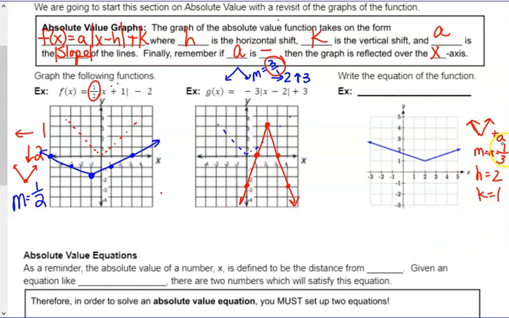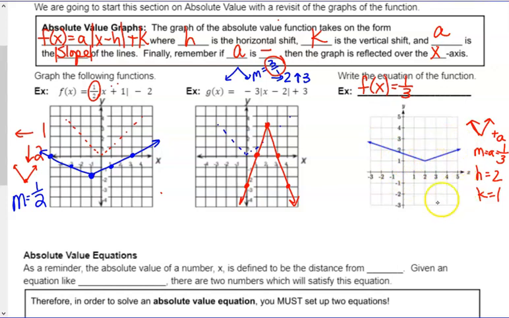So how can I put that all together in this generic form that I have for an absolute value? Well, it's going to look like this. f of x equals my a, which is positive. The slope of those lines was 1/3, 1 up, 1 over 3, whichever direction. This one is positive, this one is negative, but the idea is just the number that I need. Ultimately, that a value is positive because we are pointing in an upward V.